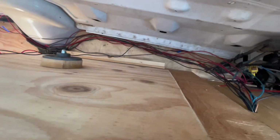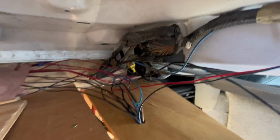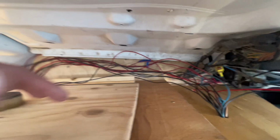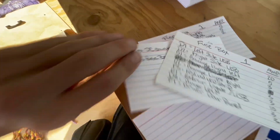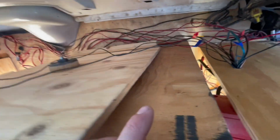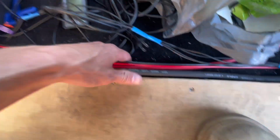All right, so I unbolted this so I can rotate it back, because look at that, all those wires. Hard to tell what's what. So I'm gonna label these. All right, knocking them out. Getting these all labeled. Got some more labels here. Then I'm gonna put some wire loom on all this just to clean it up a bit, as well as these.